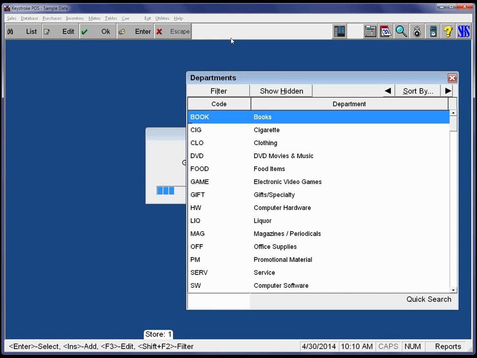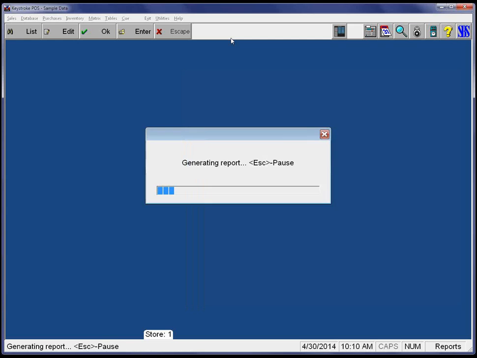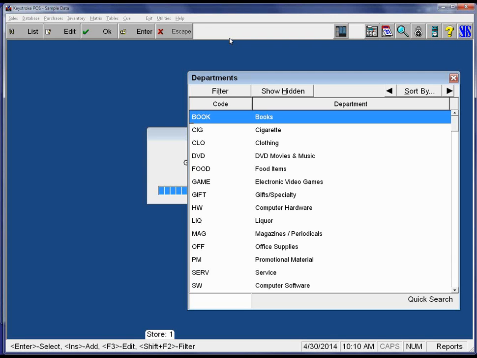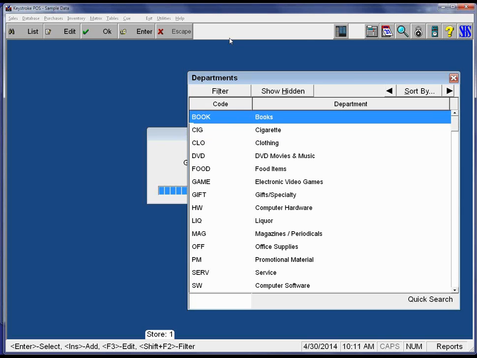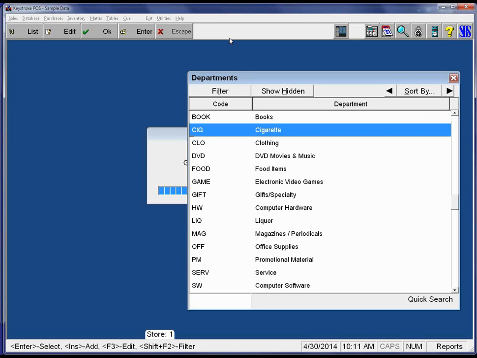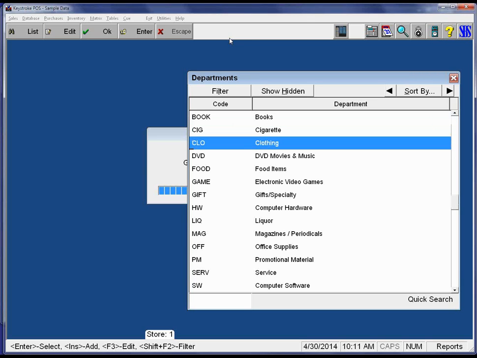In this case, departments. I can select just my books department and see all of the books that I have in that department. When I use an individual grouping, Keystroke begins generating the report and immediately returns you to the list of departments or grouping records. So I could continue to add items or add groupings to the report.